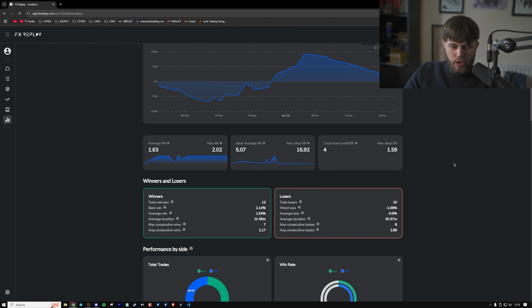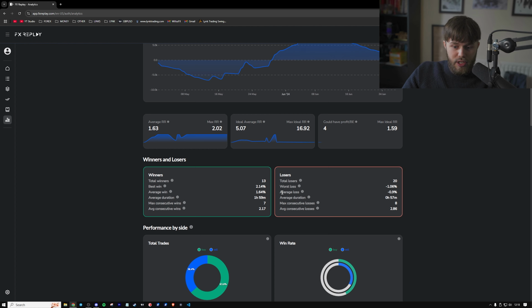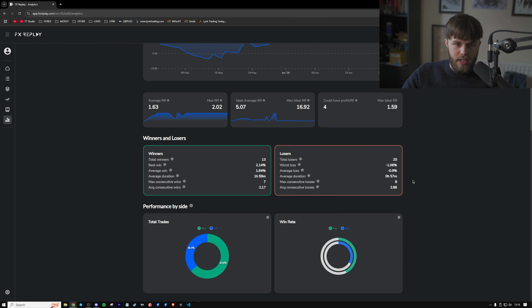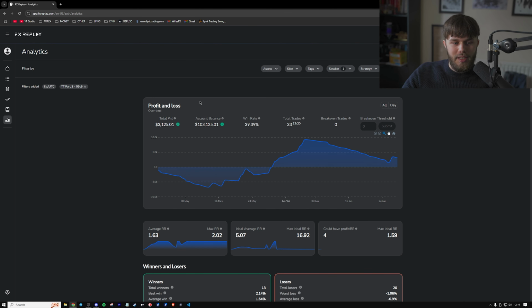And just looking at the data here, average loss 0.9% now. This would probably be 1% if I didn't close any trades early, but we got it down to 0.9%, which is great. Also, the average win is probably slightly lower too, because I have had trades where I've closed the wins slightly early because of certain invalidations. But what we can see here is 13 wins, 20 losses in 2 months, which is 33 trades. And over 33 trades, we're up 3%, which is average of 0.1% per trade, which means when we enter a trade, we're going to make 0.1%.